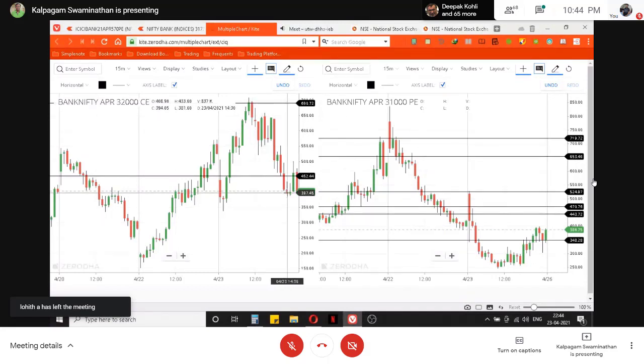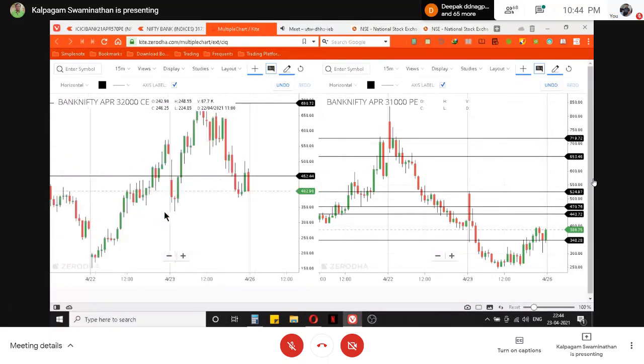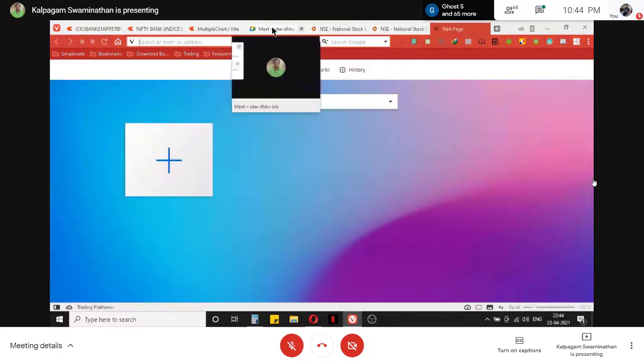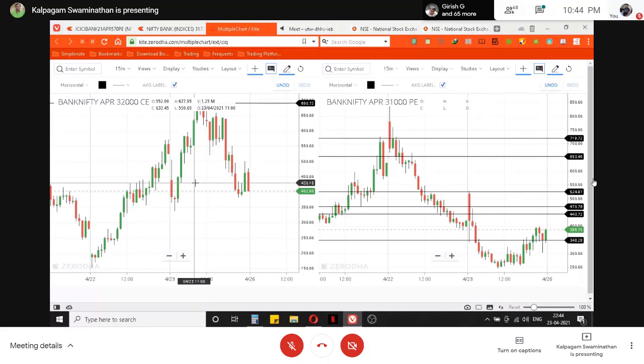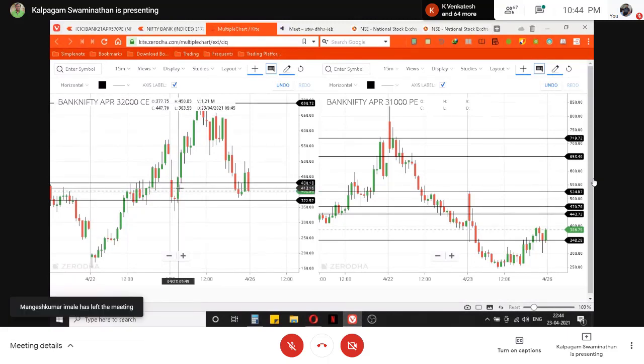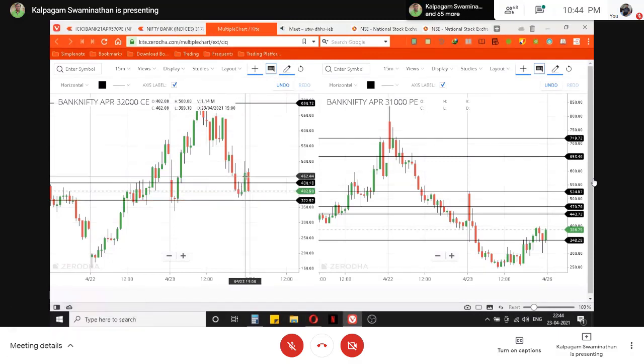Then you will ride this downswing to wherever you want to take the profit. You had a clear support level here somewhere. Not exactly, you could have marked your support level somewhere lower also, here or here, and you would have waited. So when this support level broke through and then it went back upward, you know it's time to exit.